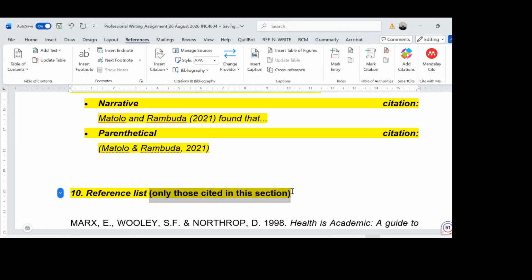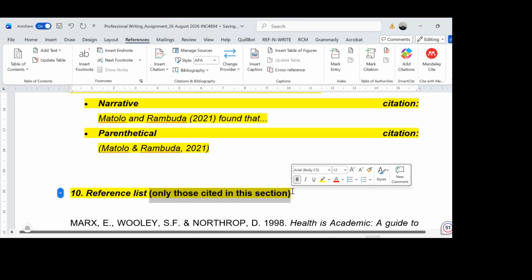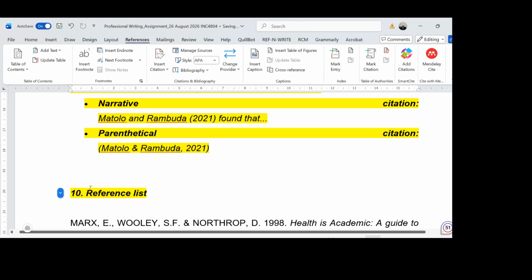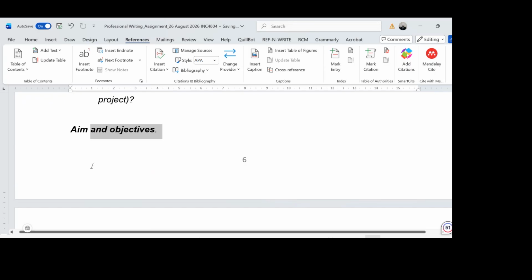Someone will say, I saw education white paper 6. But when we check the in-text referencing, we don't find education white paper 6. So you only include sources in your reference list that have been used. I highlight again, sorry.